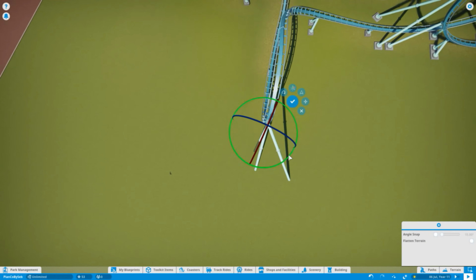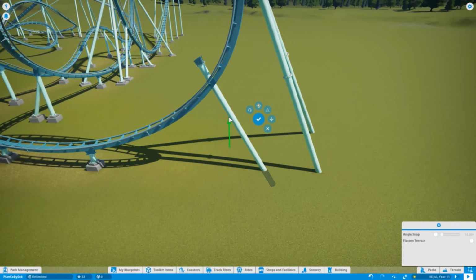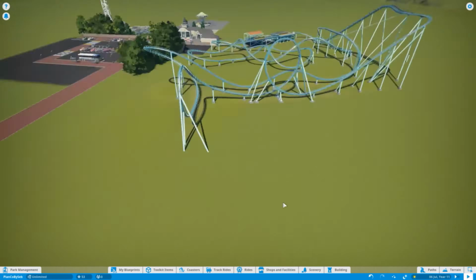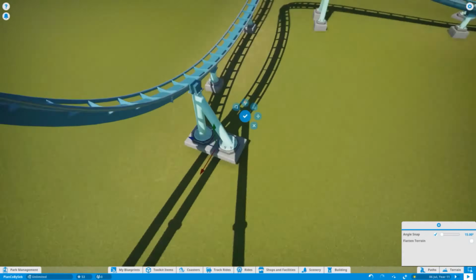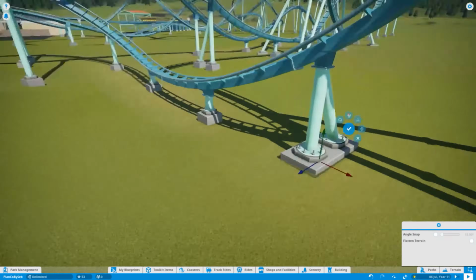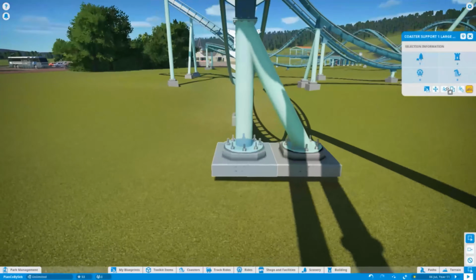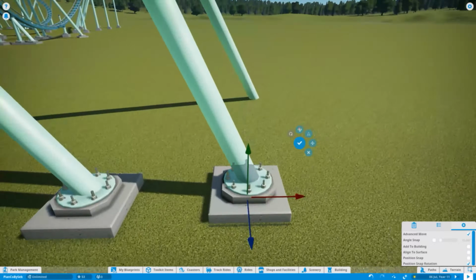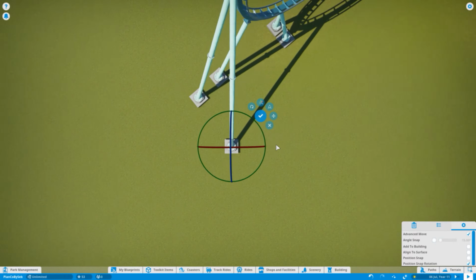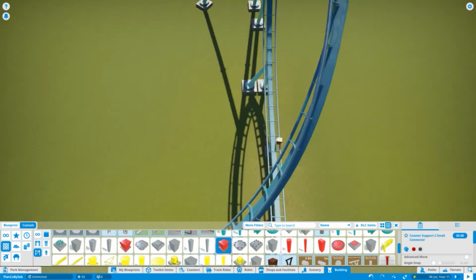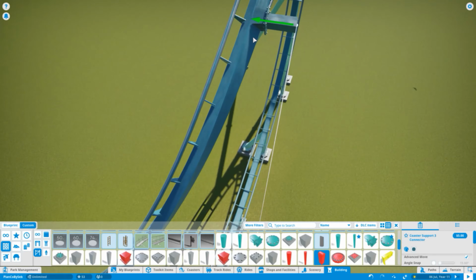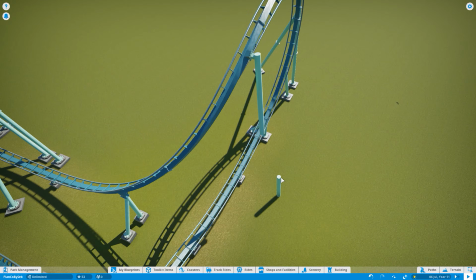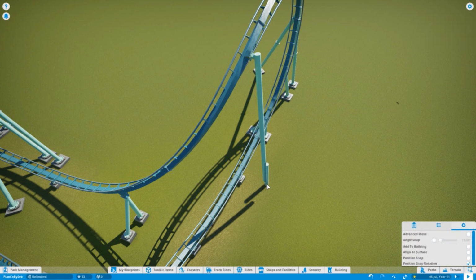Since a dive loop literally is half a loop, I duplicate the exact same supports as the regular loop and place them accordingly. By copying and pasting, I am able to move on fairly rapidly in the process of custom supporting the coaster. Here is where things are getting a little complicated. As the exit of the dive loop is directly under the track I want to support and the train has to have enough clearance, I have to be creative once again.